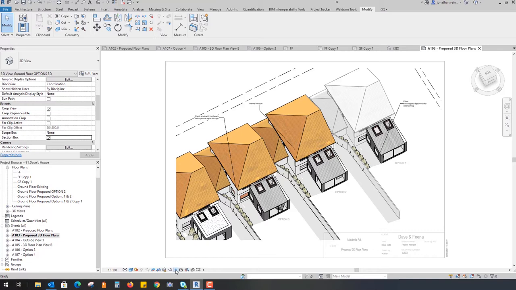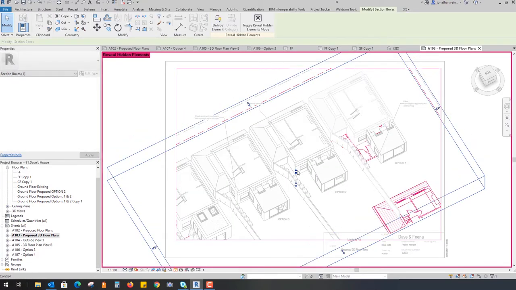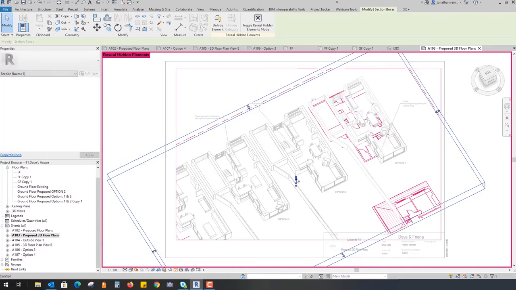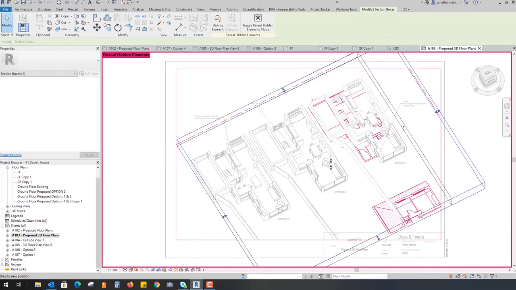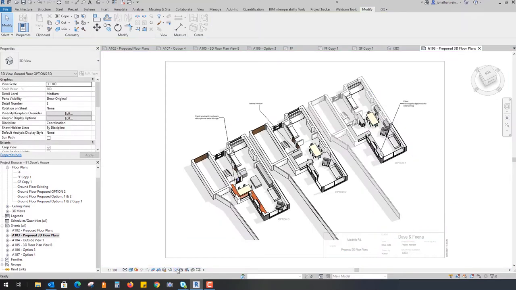I'm just going to make sure that's hidden. What I'm doing is pulling down the section box and cutting through the floor plan. You can decide how deep you want it to be. And I only wanted 3 floor plans to be shown in this particular one, because we have a separate sheet created for the fourth floor plan. So turn that off.